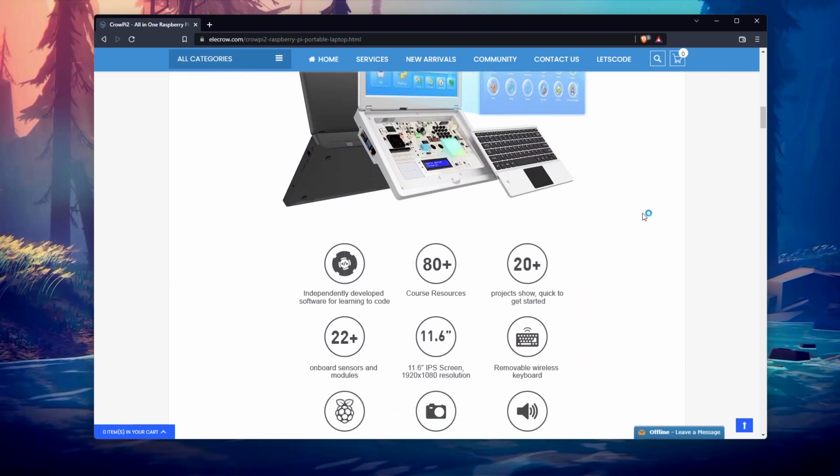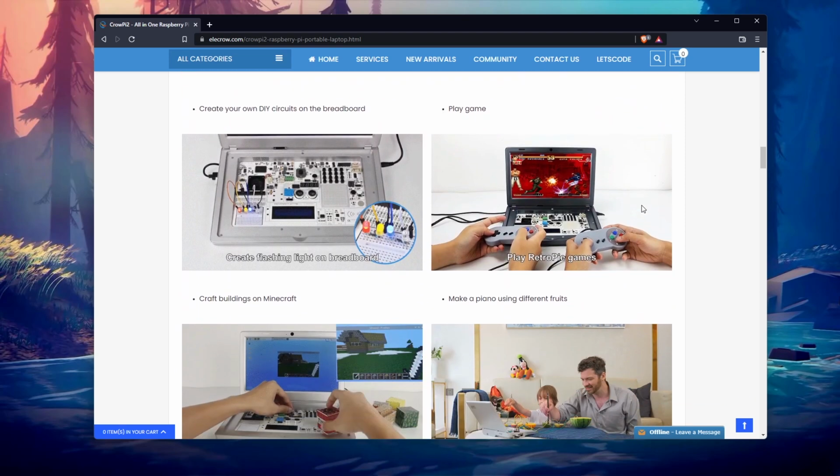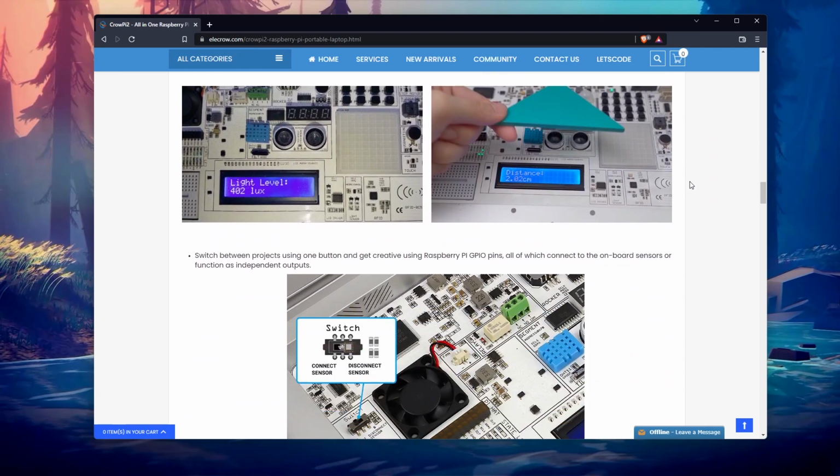Yes, that's a budget. But you not only get the convenience of the laptop format and a few sensors to play with, you also get a customized operating system with a smooth learning experience. Let me show you.